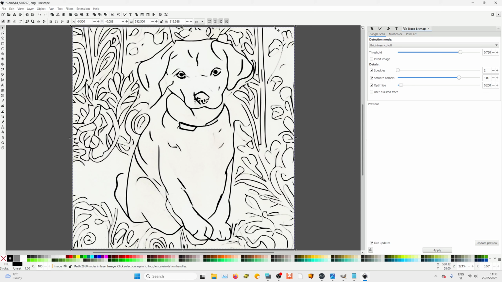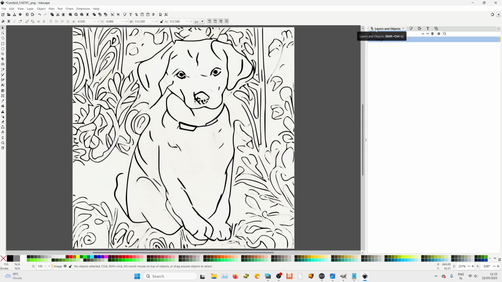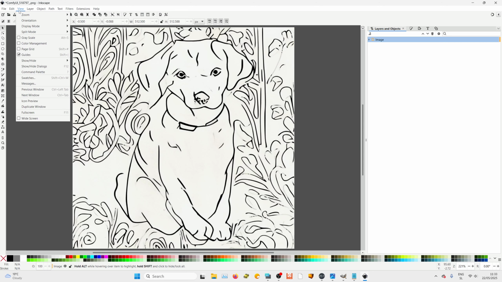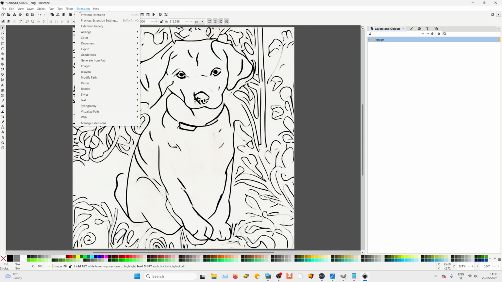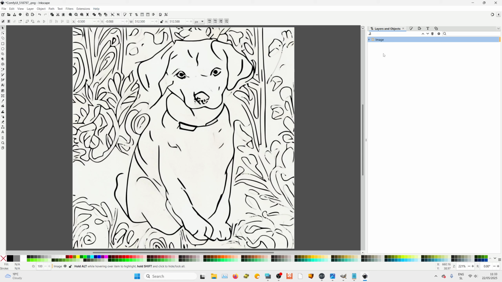So now we have vector graphic and traced raster image. What you can do here, you have layers or objects, or if it's not on the right, you view it, you find it somewhere.